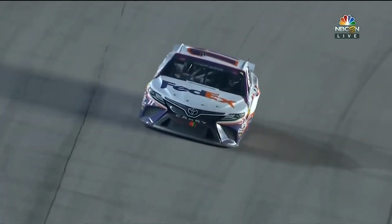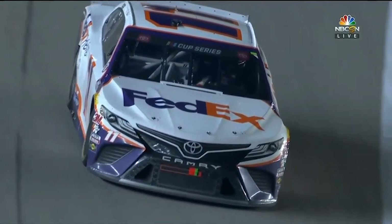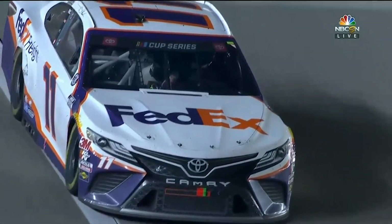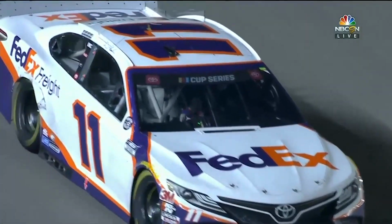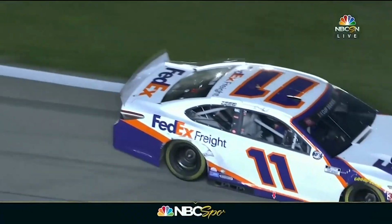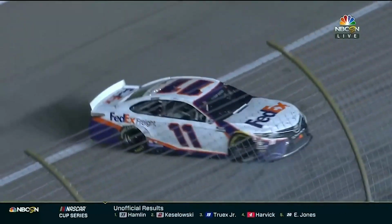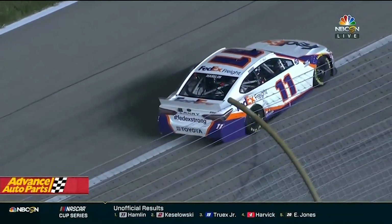Rick, I talked to Chris Gabehart today. He told me with confidence the finishes were not indicative of the cars they've had the last few weeks. He goes, don't worry about where we finished. We had good cars. We had cars that could have won. I wasn't sure. I was like, man, I watched those races. Are you sure? Well, he knew what he was talking about. Getting pretty good at celebrating.